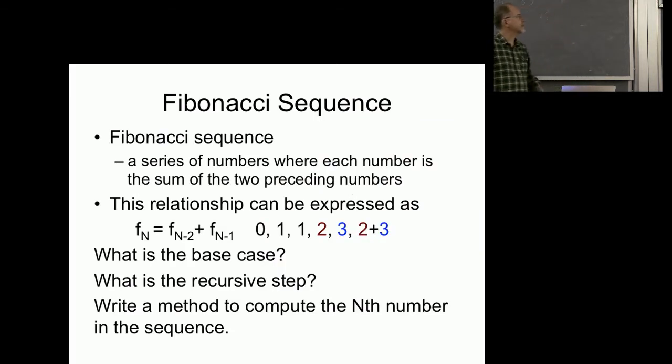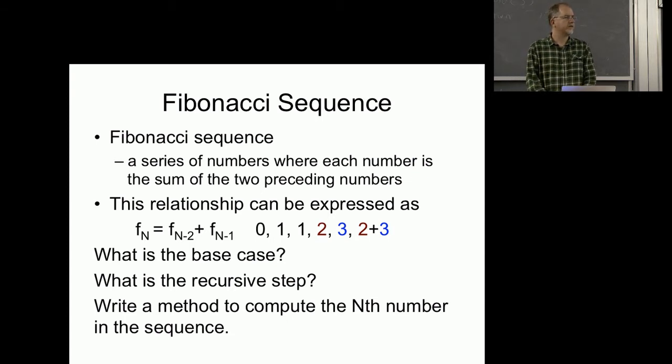Again, in the Fibonacci sequence, each number is the sum of the 2 preceding numbers, and you can write it like Fibonacci of n equals Fibonacci of n minus 2 plus Fibonacci of n minus 1. That's how this works. What's the base case for this Fibonacci sequence? If we're trying to do this recursively, where do we actually know an answer? Well, wouldn't this be hard because Fibonacci sequences don't always work backwards?